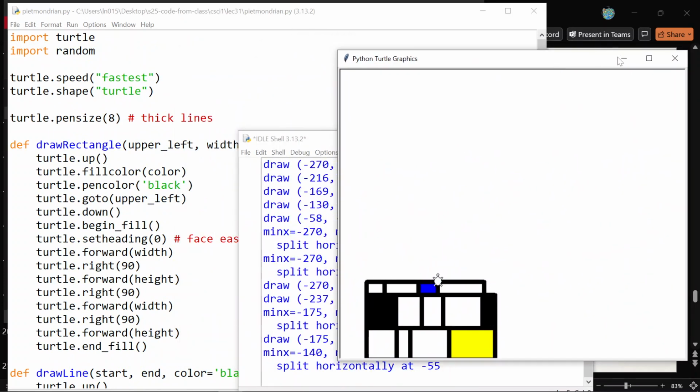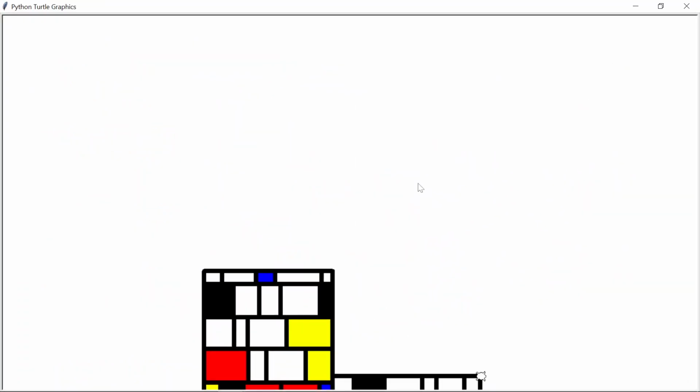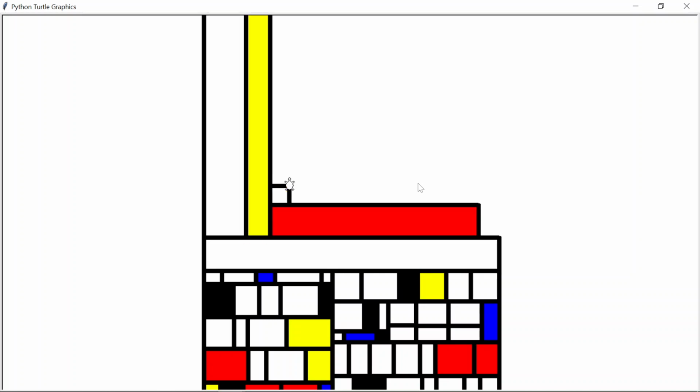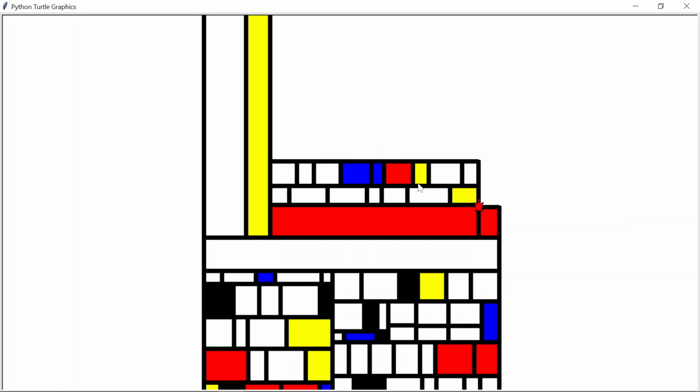But look at it go. It's picking random colors, little bits off the screen, and then it's drawing random little squares, and they're all aligned properly. Sometimes they're bigger, sometimes they're smaller. It's more or less a thing, right? That's pretty cool. So let me try and explain how this code is working.